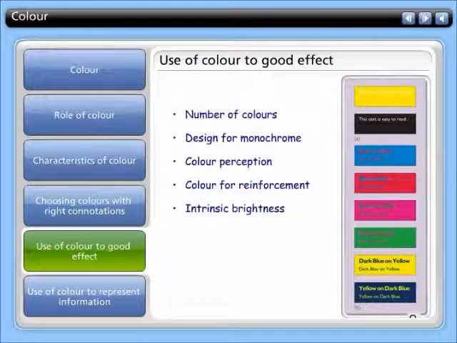An important factor when you use several colors is the intrinsic brightness of each. For legible text, there needs to be sufficient contrast between the brightness of the background and foreground colors. For example, white text on a yellow background would be difficult to read, but white on black would not, as the figure above demonstrates.